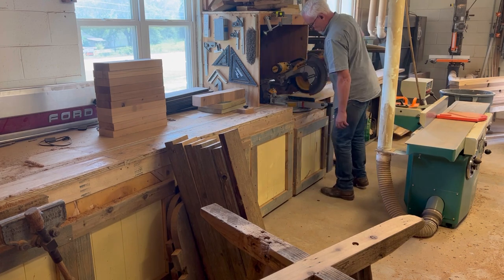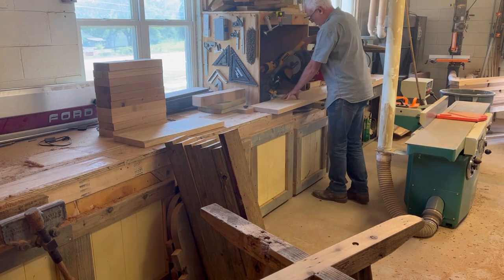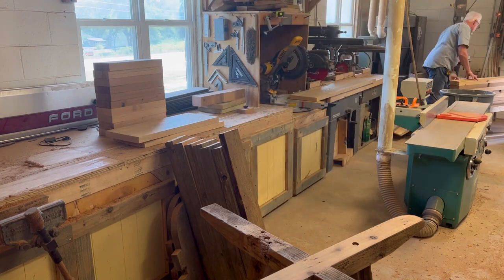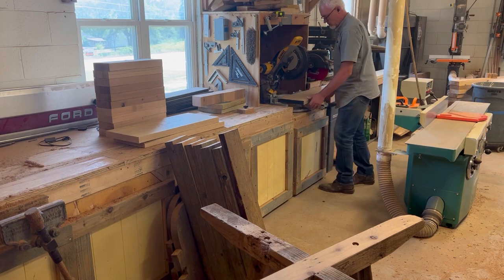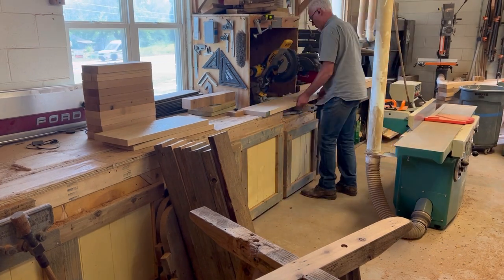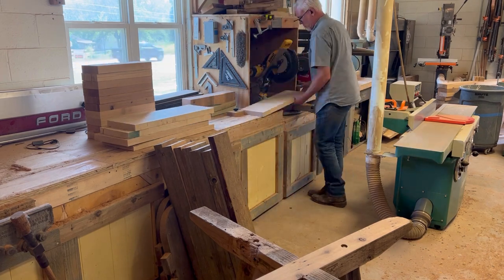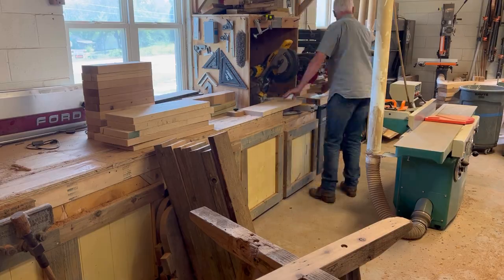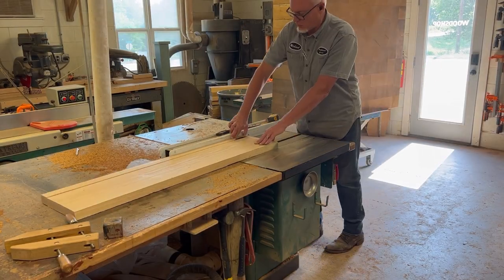I'm obviously breaking down lumber now. The lumber we're using is already surfaced on three sides. We bought it that way. And the company we buy it from, it's not a huge difference between the wood that's surfaced three sides and the rough. So we can get started on our project a lot quicker using just the surface on three sides.